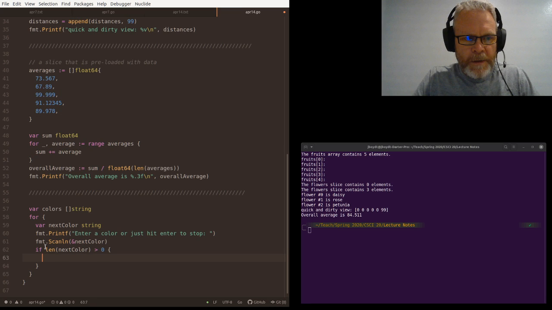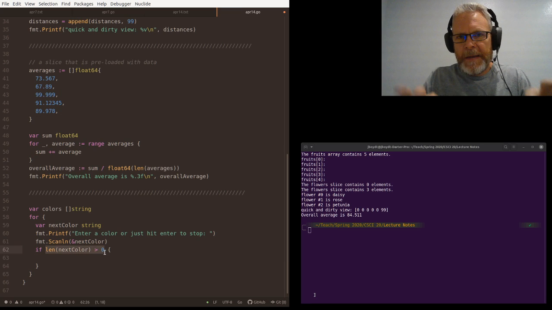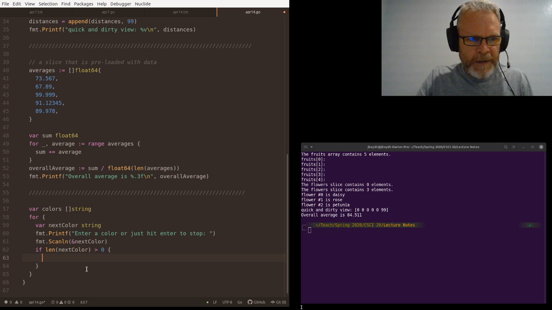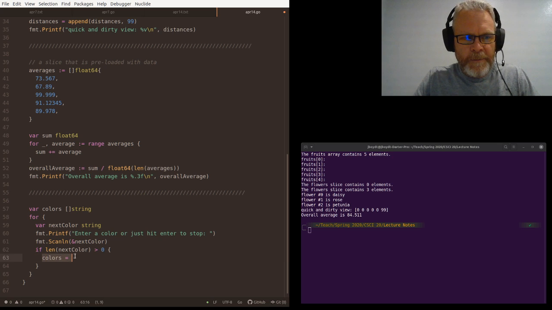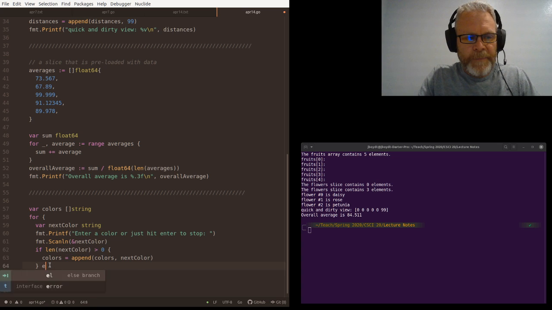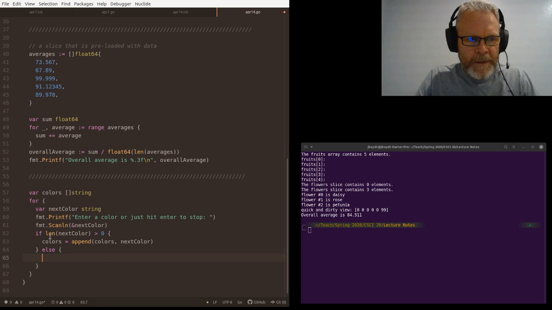If it's greater than 0, that means I'm going to assume they typed in a color. So I'm going to update the slice by appending to the slice the color they typed in. That's if the length of what they typed is more than nothing. Otherwise, if what they typed in was nothing, meaning they just hit enter, then I'm just going to break this loop.